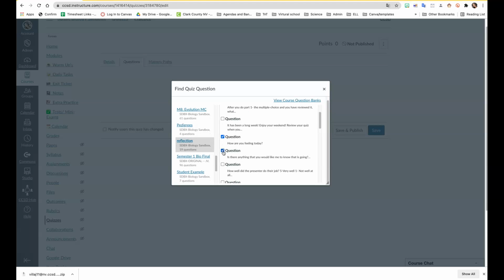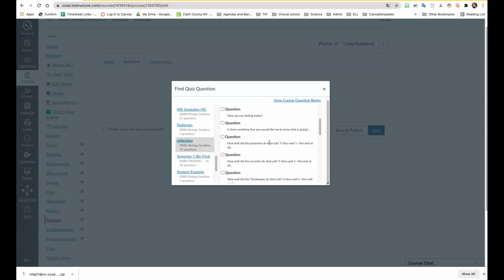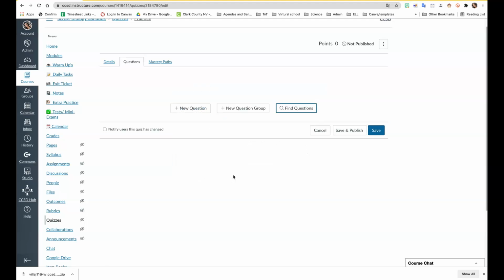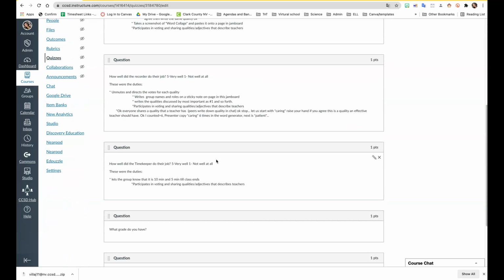And you can also do learning checks. So as you can see, how are you feeling today? Those were my check-ins. Here are reflection questions for a group project, so I'll show you what those look like. I also did it for a grade check, so you can see here what the grade checks look like, and I'm just going to add questions. Okay, so easily select them.